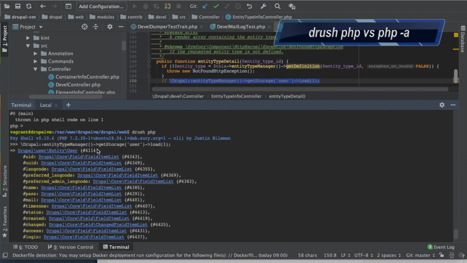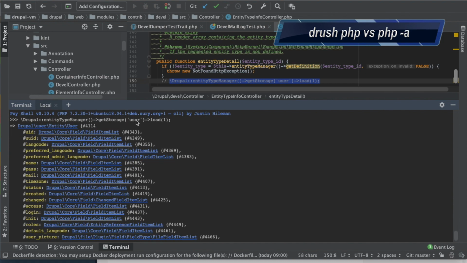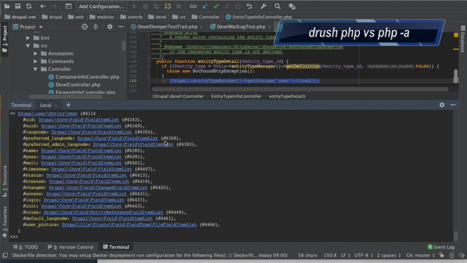So that's a major difference between Drush PHP and php -a interactive mode.